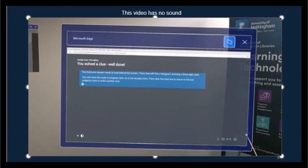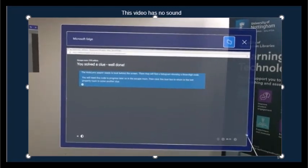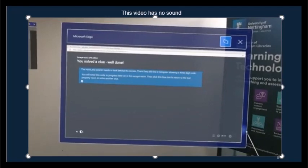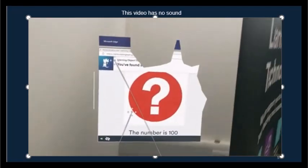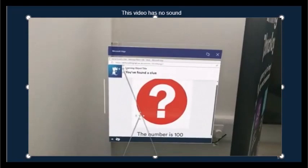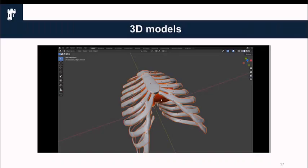We've also tapped into the benefits afforded by having multiple screens set up by hiding clues around the room — here a code is hidden behind a screen. As we've progressed with this escape room, we've started to find more ways to make it increasingly more immersive using the potential to bring concepts alive. For this we've turned to 3D modelling. We can still meet our objective without the need for technical knowledge, as there are multiple platforms on the internet with great 3D models that can be downloaded for free and added to the room. Or, if you have some 3D modelling skills like Stefan, you can add even more AR interactions into the escape room.